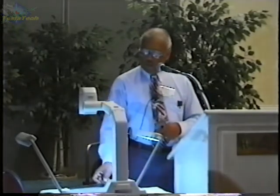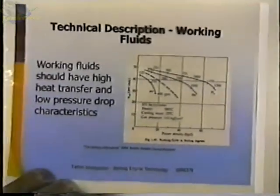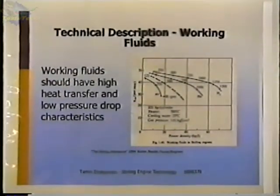I mentioned earlier that air was used, as well as helium and hydrogen. This is a comparison of the performance, namely the efficiency on this chart anyway, of one engine with different fluids, with different charges. This is air, this is helium, this is hydrogen. The dotted line there is a calculated value for carbon dioxide. And the chart basically shows what you can expect with these different gases.